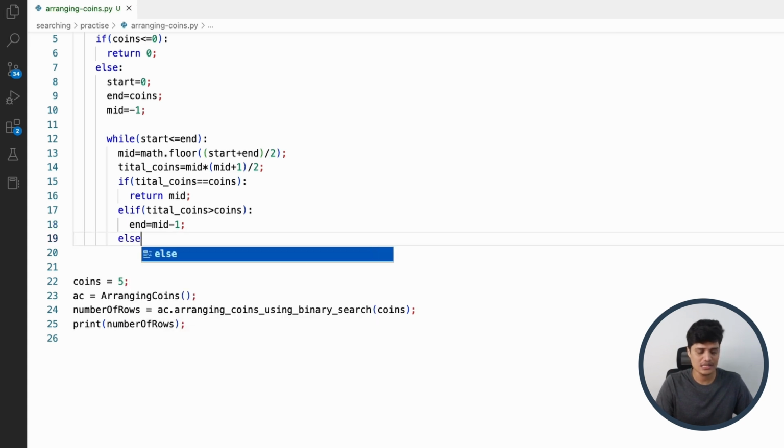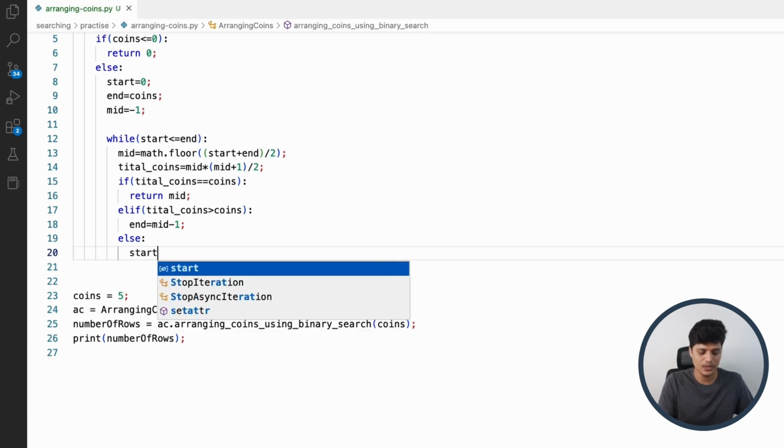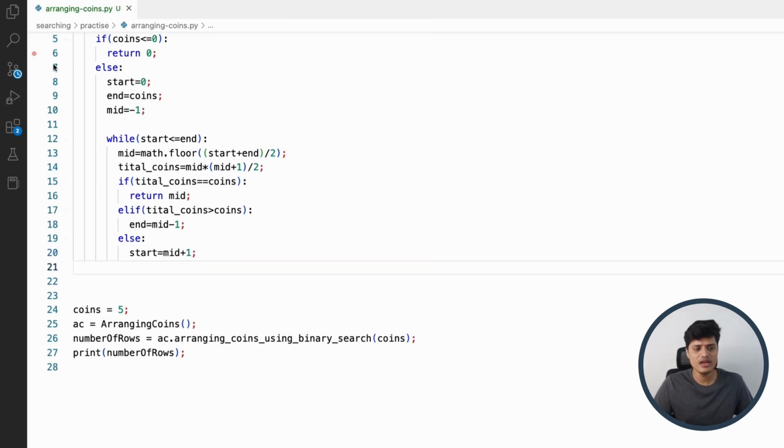If this is not the case, obviously the scenario is that the total number of coins needed is less than what we still have. That means the step that we can fill may still be available on the right part. To continue on the right part, we will simply update start with middle plus 1.